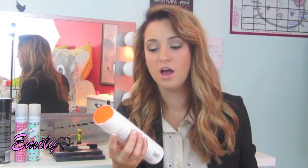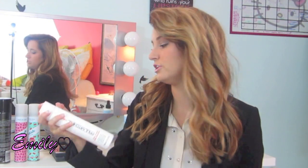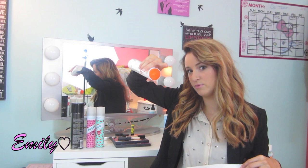Paul Mitchell Color Care Color Protect Daily Shampoo. I love this shampoo. My hair was so tangly and I kept putting more blonde in it. So my hair is getting damaged because I keep dyeing it. So I decided to go to the Color Protect line of Paul Mitchell. I did mention this in a few of my videos, in a haul video and in a favorites video. So I've gone through a whole bottle. Oh, it's so sad. I did go out and purchase another one, so I'm continuing to use this shampoo. I do love it, and I like the smell too. It's not strong. And the shampoo is the one with the orange cast.